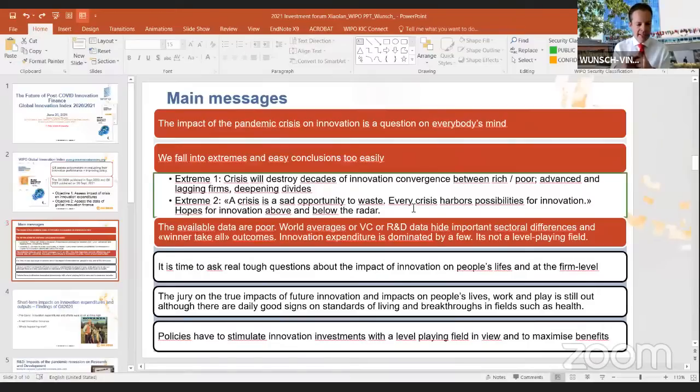The last point that I want to make, and then I'll show a few slides here. It's obvious that we all are quite keen to say stuff like, we have to stimulate innovation expenditures as part of the new economic recovery packages that are on the way, right? I mean, this is something that all of us around the table are probably urging our governments to do. If they spend $3 trillion on some recovery packages, hopefully there will be some green innovation in it, some expenditures on mobility, et cetera. And in fact, most high-income countries, in particular countries such as the US and China, are throwing a lot of money into future breakthrough technologies. So that's good.